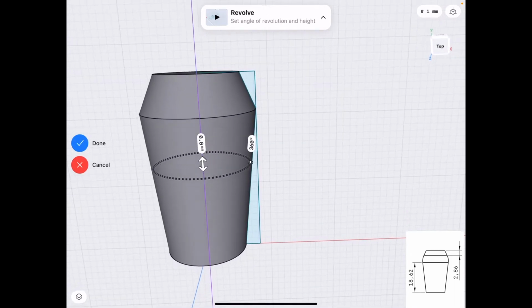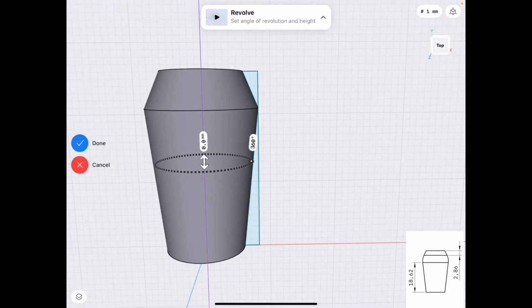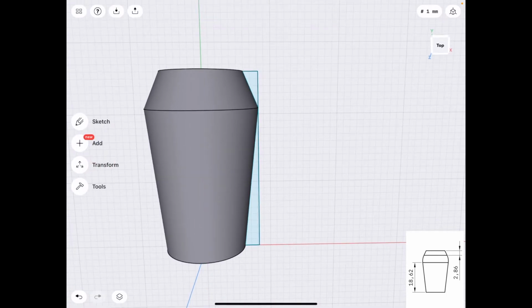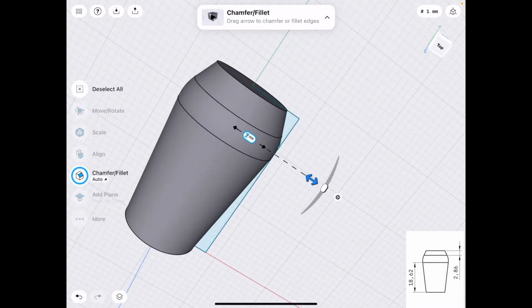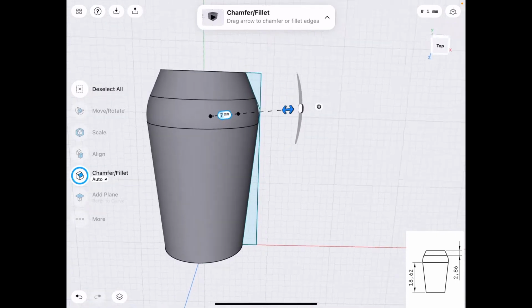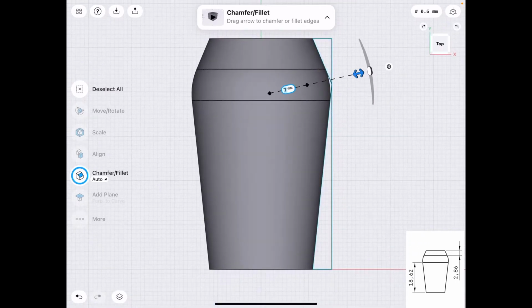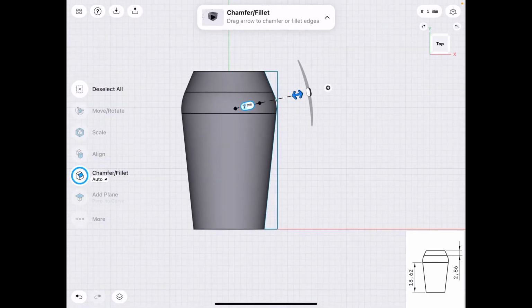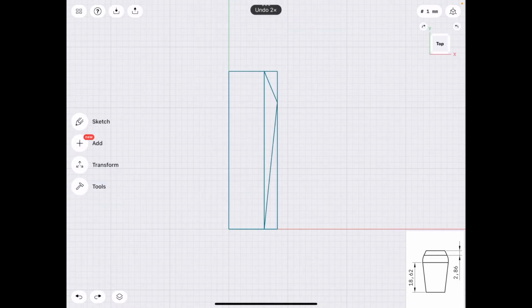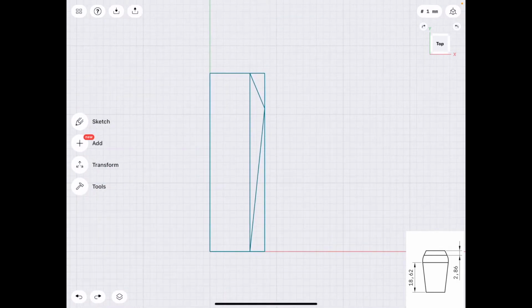So you can see I've already got the rough shape here, and that might be good enough, but what I can also do is fillet that to round it off and make it even closer. Now if I go top view, you'll see that the bulging area is a little bit less than the outer boundary box, so a fraction of a millimeter, but I think again for this project that'll be good enough. So I'm going to undo, go back to my drawing, my sketch.